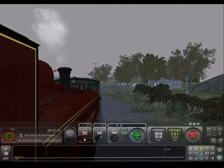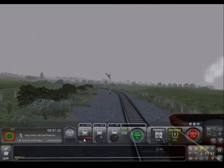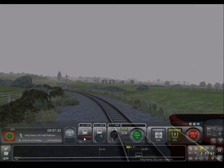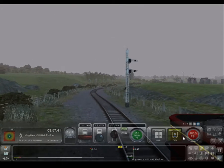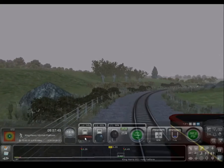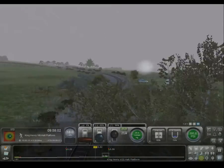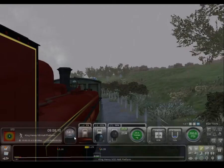Got a 25, so we should be... Now, the last time I faced this scenario, I went past a red signal without looking. So I should be aware of looking out for this signal. And it must be that signal right there. This signal here, so I should be aware of that. I'd like to be sure. It's a green signal there, so we should be fine.